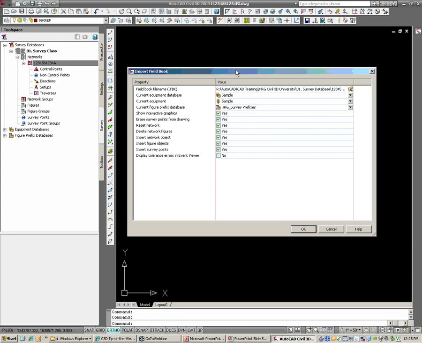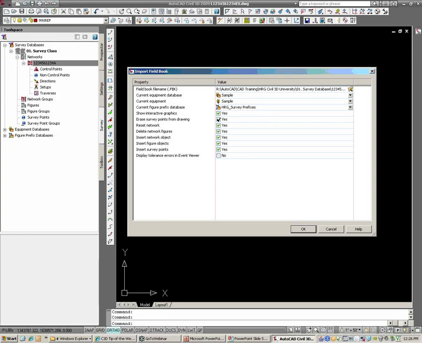And I have some options that I need to choose from here. What you see on the screen should work for you out of the box every time. The show interactive graphics, that means as it sort of draws the line work out, it's going to show me, so that's always pretty neat. If you're trying to save some time, turn that off. It's very graphics intensive, so if you have any troubles with that, turn that off, and that might alleviate some, if you ever get a crash or something, because it is going through a lot. You'll see it skip all around on the screen.